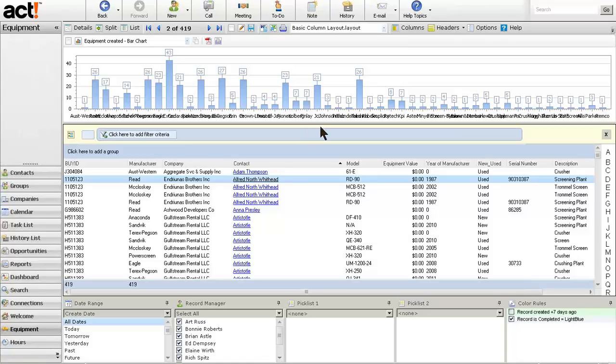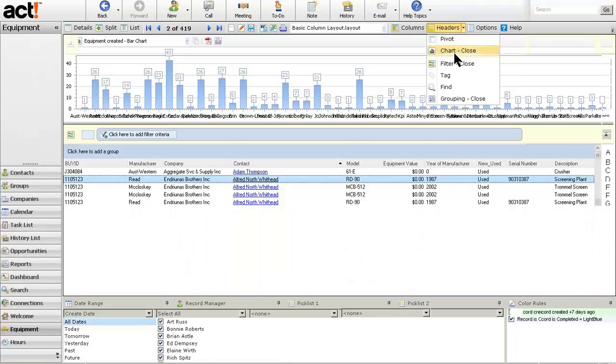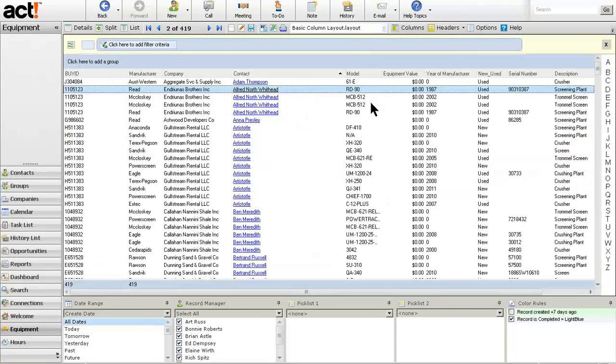Okay, thanks Tom. Yeah, there's been a few questions I've been answering on the side here, of course, that have been coming in. Some of the questions were dealing with what you were going over here at the end, so I just wanted to reiterate what Tom was showing you. What he's got here is the equipment table master list view. Just like activities, where you have an activity tab attached to a contact, but you want to see all the activities in the database, we have the master list of equipment. And that's what Tom is working on here. So this equipment is all the equipment attached to all the end users in the database.